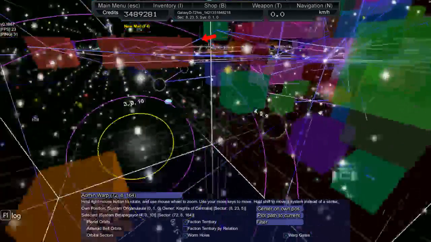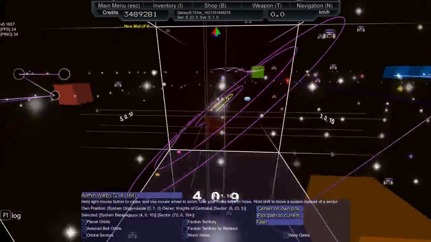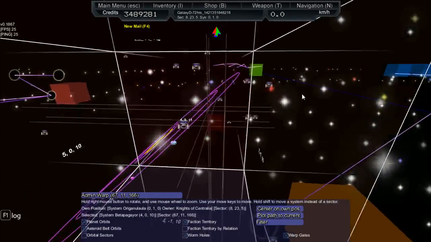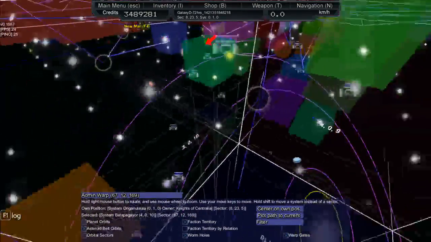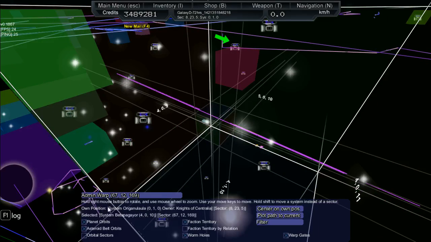Warp to the other side of the galaxy. What's this? Undiscovered station. Yes. That's what you want. There's actually loads of them. Hang on. I'll go to the area that's a bit more ripe. There we go. I don't have my power armor anymore. Stations everywhere. There's stations everywhere.